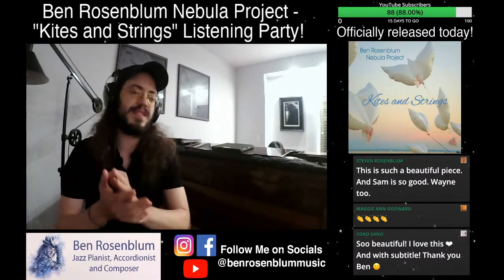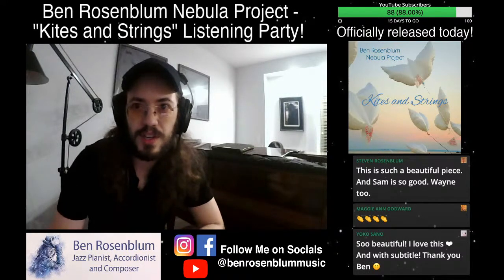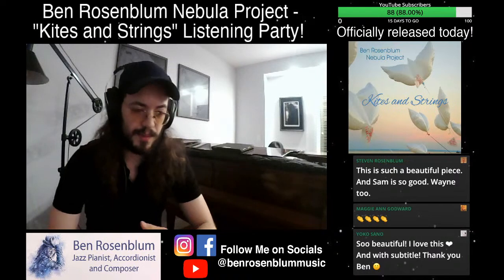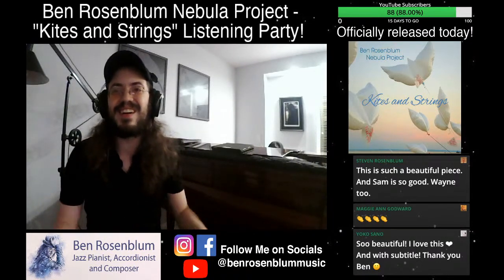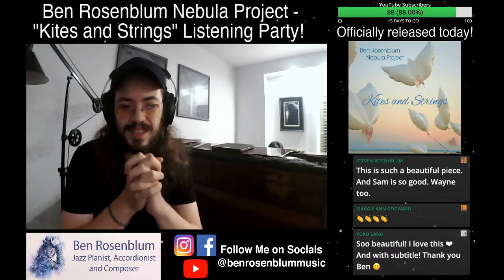And then you just heard from Sam Chess on trombone one more time, who you're going to hear on this next one as part of the ensemble. And you'll also hear from Jake Chapman again on the vibraphone. Another one of my best friends. I mean, they're all some of my best friends in the world. So there's nobody in this band who I don't consider one of my dearest friends.